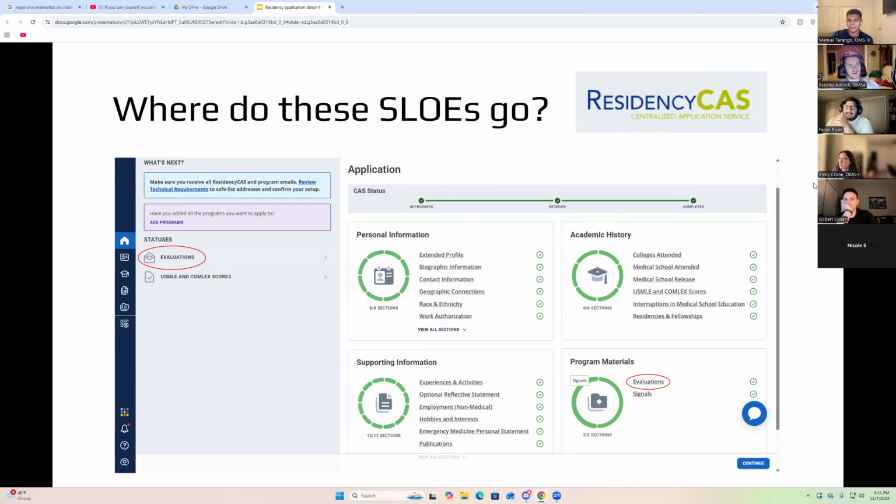You can do the non-residency SLOE, get that from the EM doc that you worked really close with. Then you can grab your O-SLOE from somebody you were close with that wasn't on your EM rotation during your third year, or you can grab it during your fourth year during one of your required rotations.